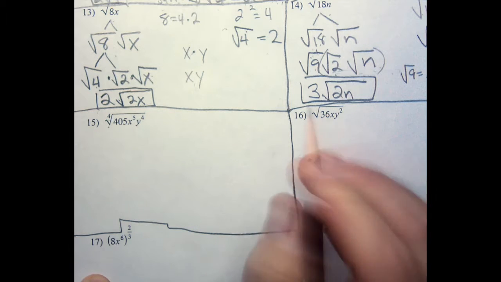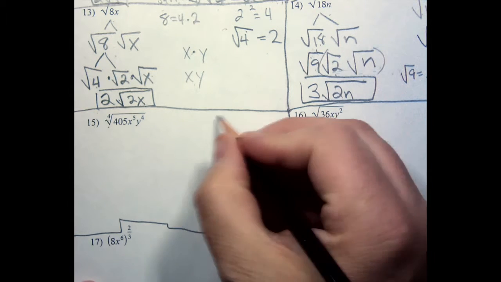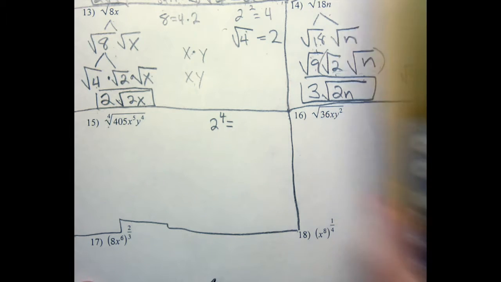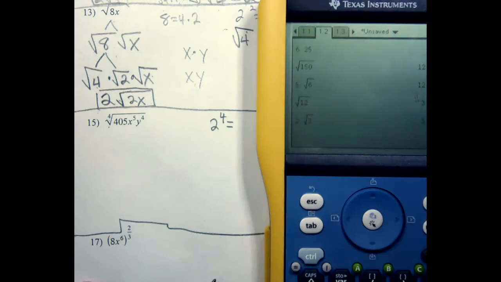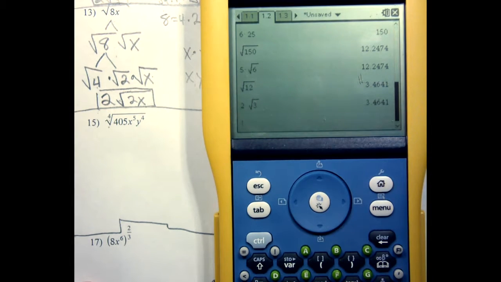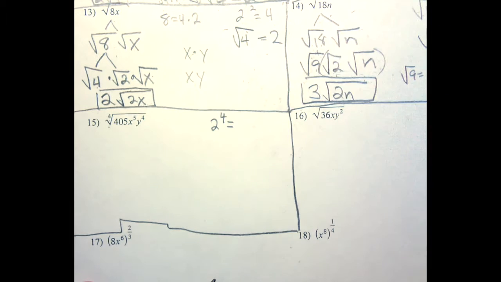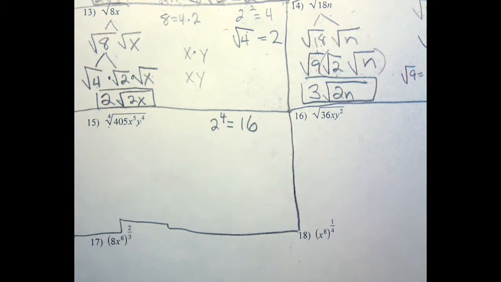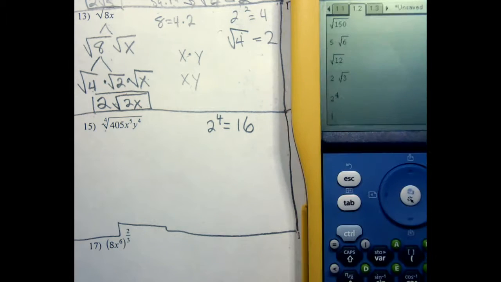So now the fourth root means that we're going to think in terms of stuff raised to the fourth power. So we're going to need a calculator for this one. So I'm going to say 2 raised to the fourth power equals 16. Okay? And then I'm going to do 3 to the fourth power.